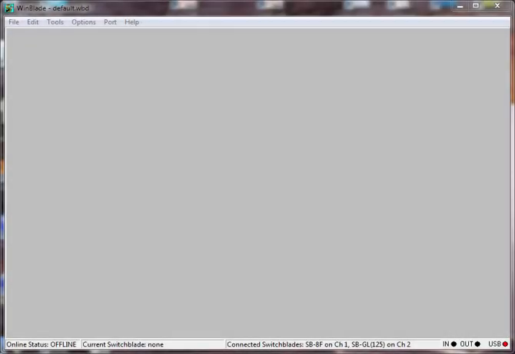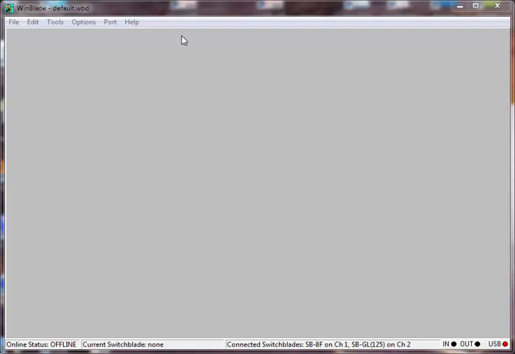When Switchblade first opens, you are presented with a blank screen. If you're using a USB to MIDI interface, be sure it is connected and the driver installed before starting Windblade. If you are using a Switchblade 8F, you also have the option of connecting with just a USB cable. When the USB is connected, the red USB dot will illuminate.